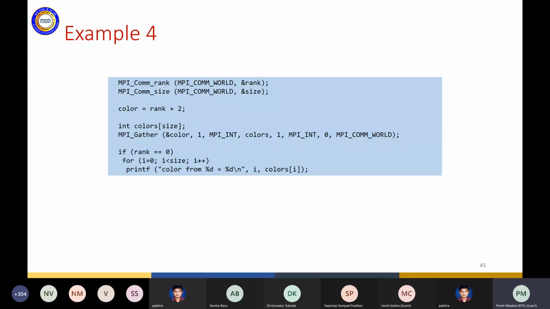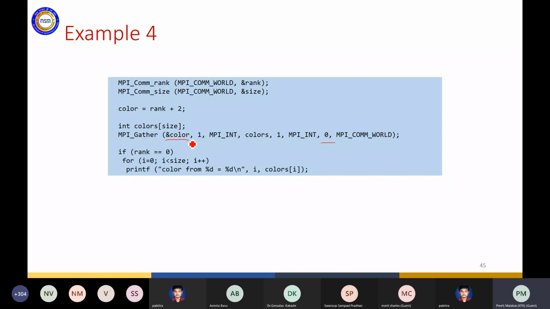So here is another example. Here also I've taken the process with rank 0 as the root process. And of course I have MPI world, which is the communicator. And then what I'm saying is, this is the send buffer.